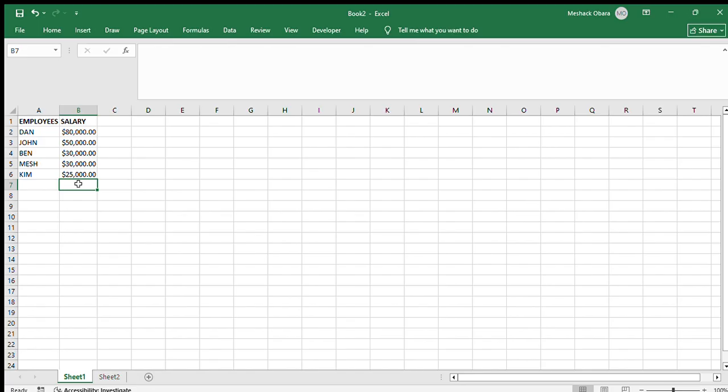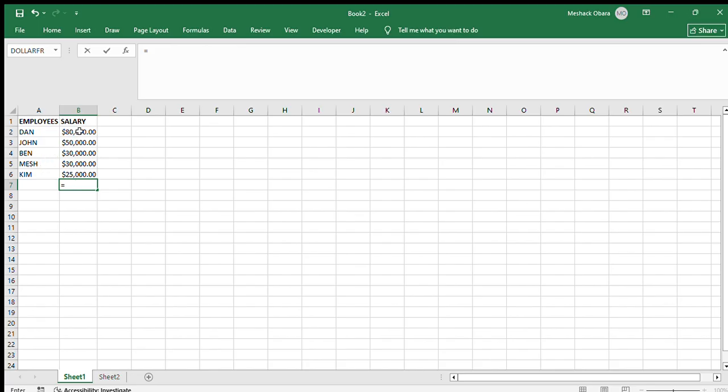In this cell, I will start by using the equal sign. That is how we input formulas. You use the equal sign, and then you select the numbers you wish to add.